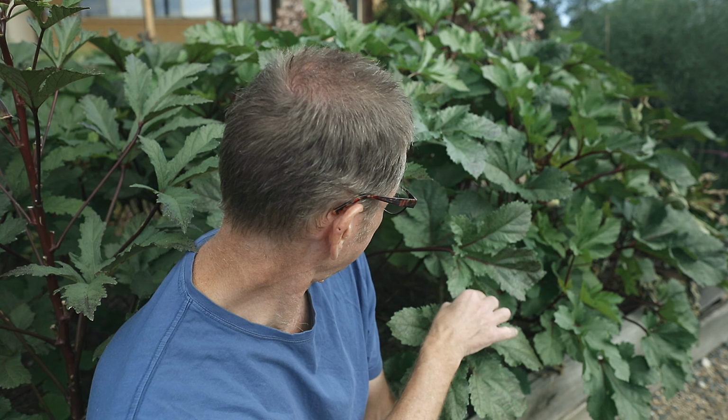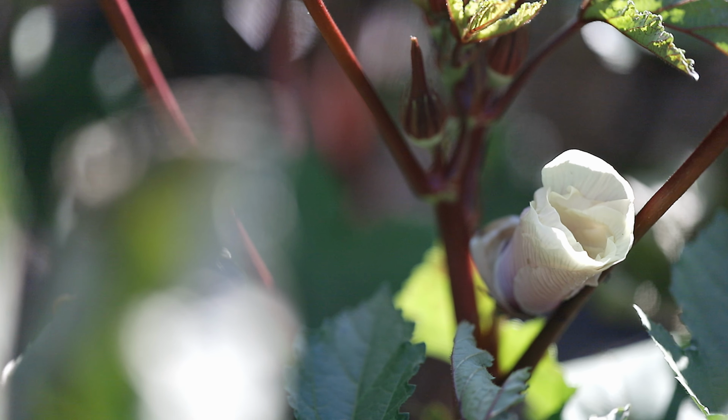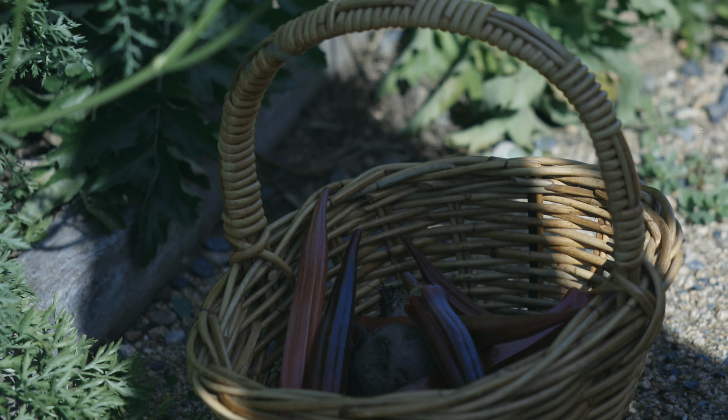But look, I think it's got great value even just as an ornamental plant. Now, the one we've got here is a red variety. You can get green varieties too in terms of the pod. What I love about this, it's got the red stem, the seed pods are red. It's got this beautiful lemony, creamy flower, fairly fleeting, so you've got to be pretty quick in the morning to get it. Interestingly, when we were at the Bhutanese garden, I was really struck by the flowers. So maybe a different variety flowers more profusely or longer term, but these ones here, they're only out for a little bit in the morning.